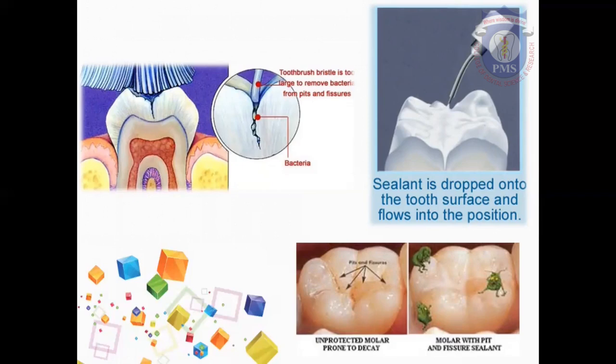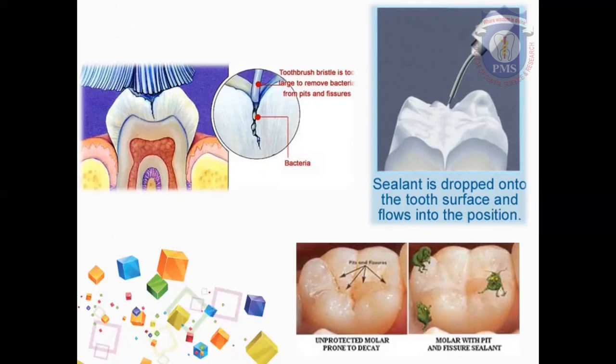The materials that can be used as sealants can be broadly broken into two main categories based on the type of reaction that takes place as they set in the mouth. The main two categories are resin-based sealants and glass ionomer-based sealants. Glass ionomer-based sealants undergo an acid-base reaction while they set, whereas the composite resins set through a polymerization reaction that is usually initiated by a dental curing light. Resin-modified glass ionomers and polyacid-modified resins are also available for use as sealants, and they set by a combination of the above said two reactions.